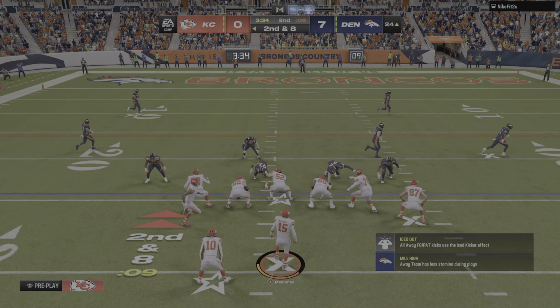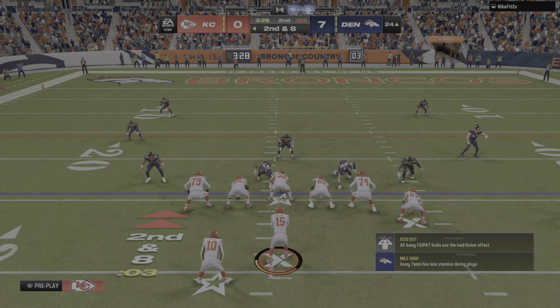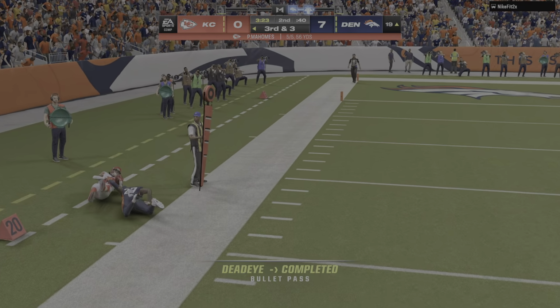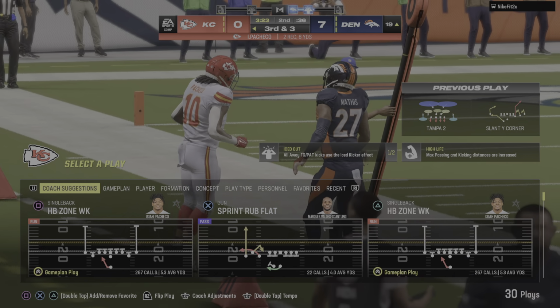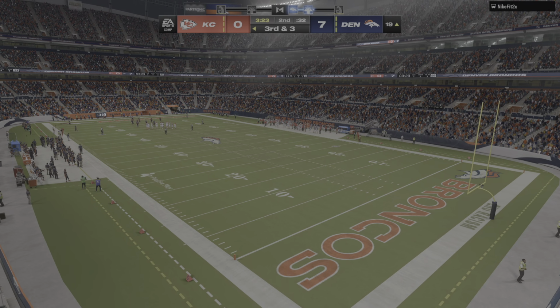Now Patrick going to change the play. Now Mahomes throwing on second down. He'll check this one down to Pacheco. And he'll go out of bounds in the red zone just inside the 20. It'll go down as a gain of 6. And now we've got a 3rd and 3.